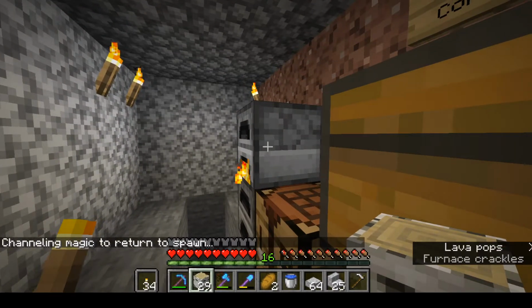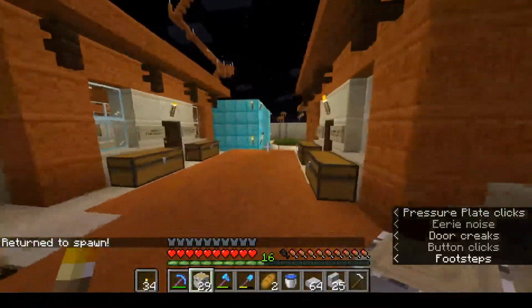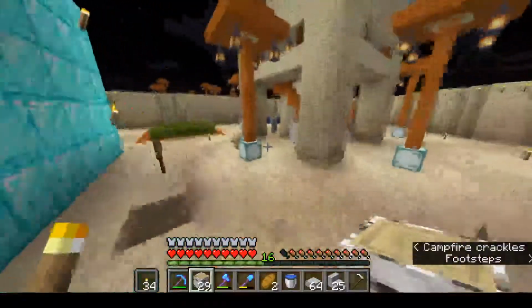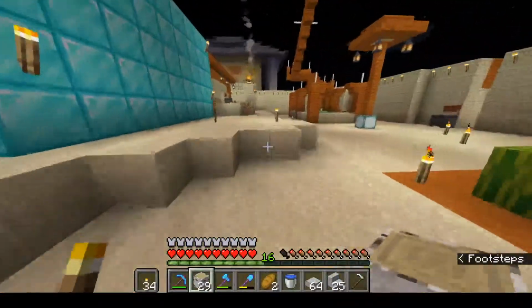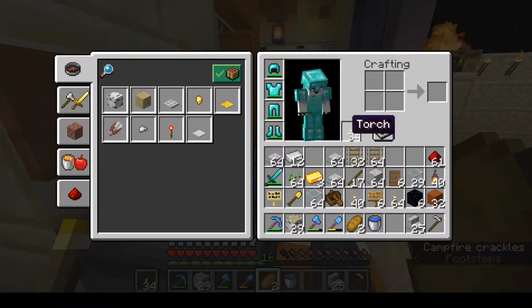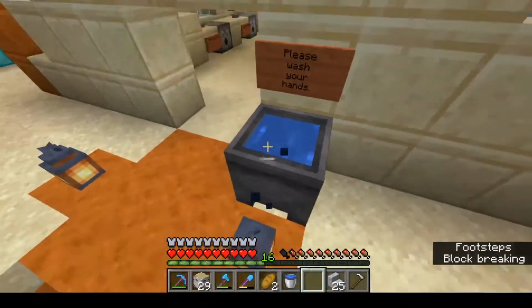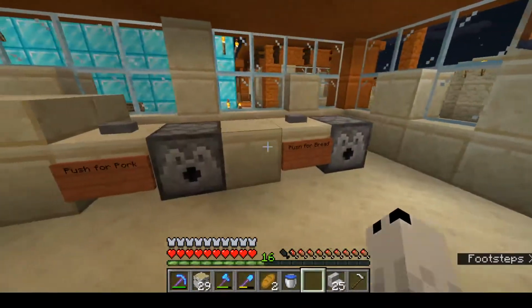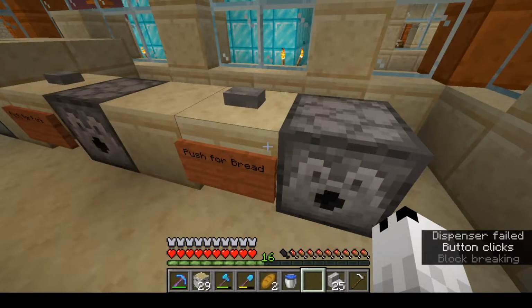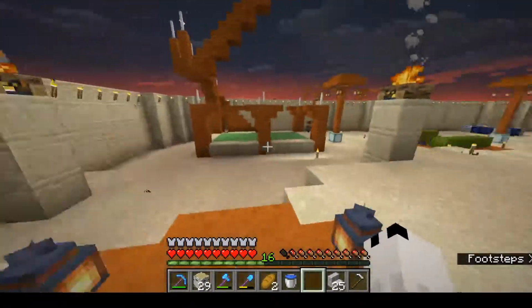So we'll go back to spawn. Also, want to get some food, please. Need food. Wash hands. Wash, wash, wash. Okay, we washed. Oh, I guess there's no food left over here. It's good to know.